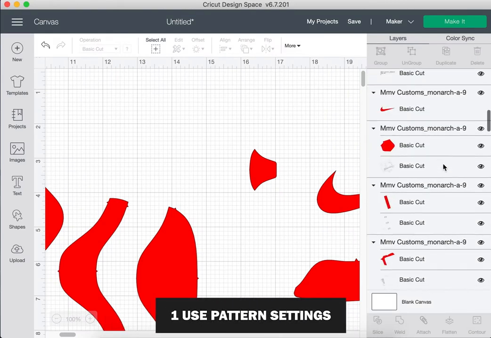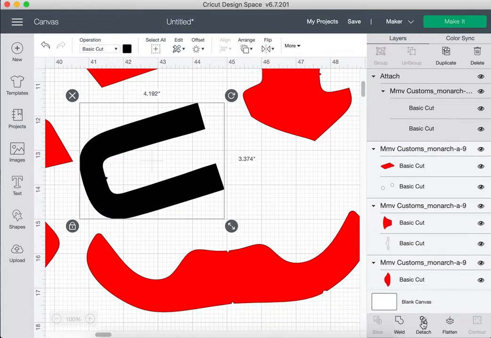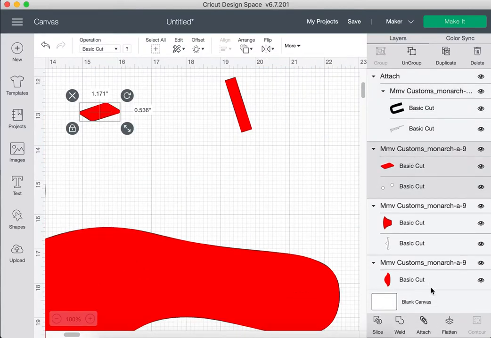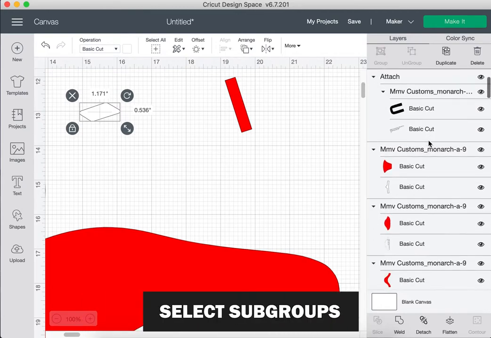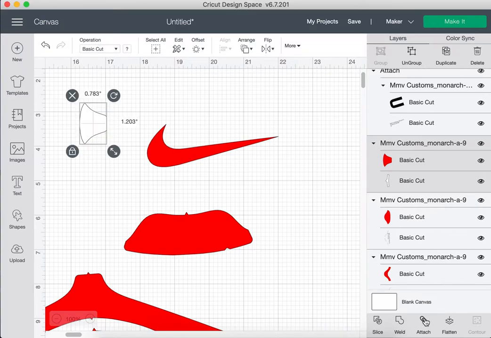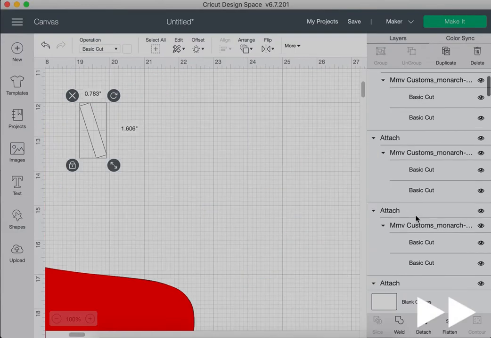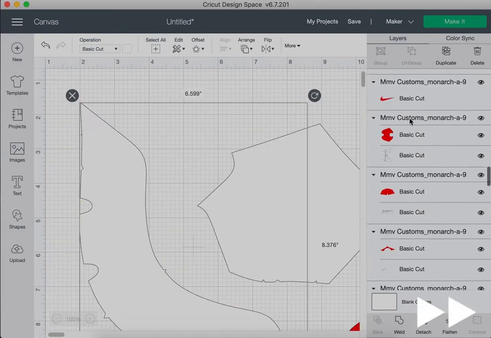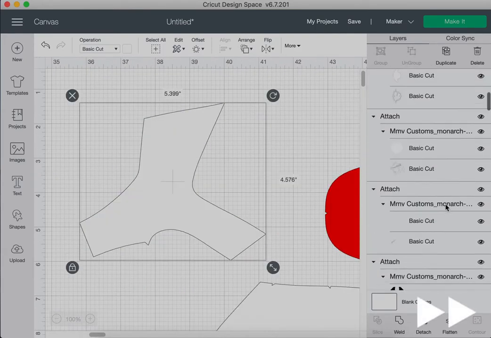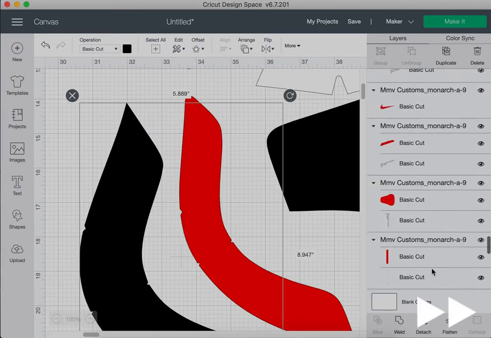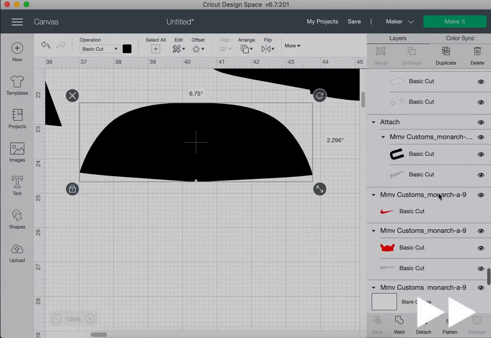Next, you're going to select each piece, and you'll notice that they're broken down into two layers. You're going to attach those two layers so that they stay together when you send the file to your map. I'll speed things up a little bit here, but you have to do this for every piece. Last few sets of pieces here, and then we'll go to our map.